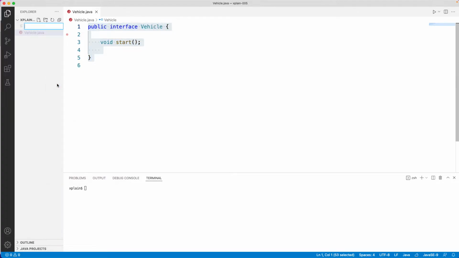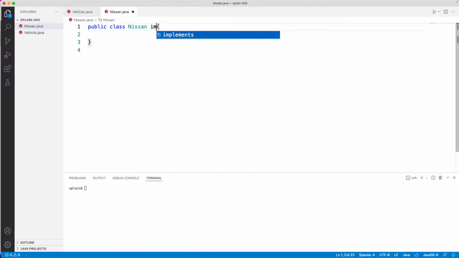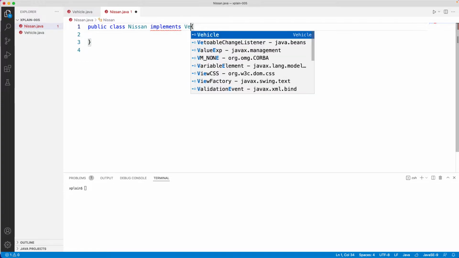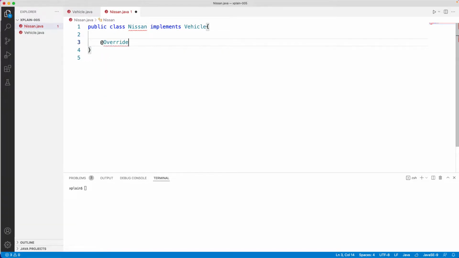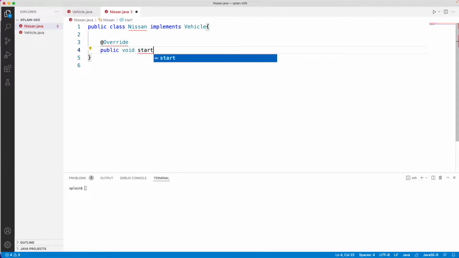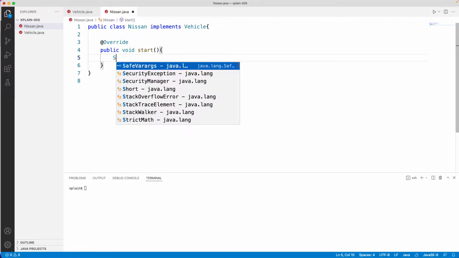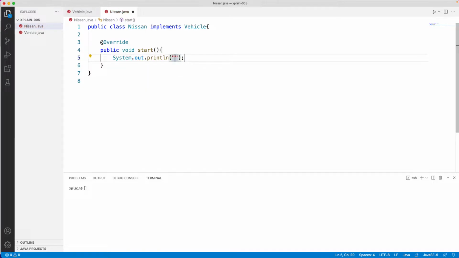Now let's create the other Java classes. The first one would be Nissan.java, which would implement our interface vehicle, and we will override public void start method, and we will print a message saying in Nissan.